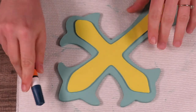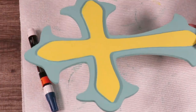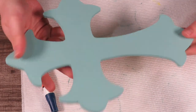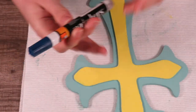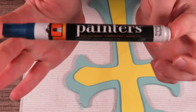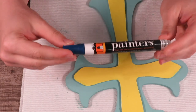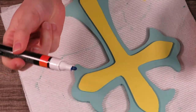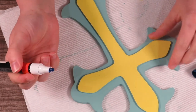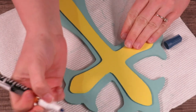Okay, we're back, friends. I have painted my cross with this pretty aqua color on this side and on the back, and then in the middle I have done yellow. So what we're going to do now is take this painter's pen, which I got in navy blue because honestly they didn't have black, and I'm going to shake it up. I've already started it because I wanted to start it off camera, and I'm going to write right down this way, faith over fear.